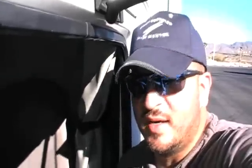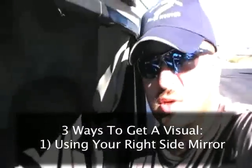ourselves some vision. All right, we went ahead and cut the engine for a minute so we can show you guys a demonstration of the three ways that we can get a good visual on our object whenever we're doing a blind side. So Ray's going to go ahead and demonstrate using your right hand side mirror, or your passenger mirror. So what you do is you adjust, and what that does is it adjusts the mirror to the right. All right, so that's our first technique, adjusting your right-hand side mirror.